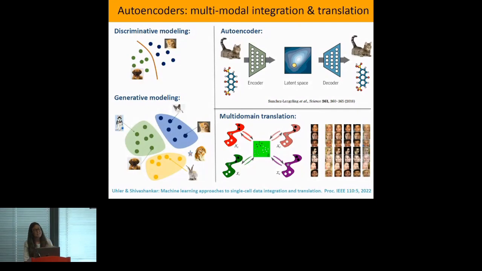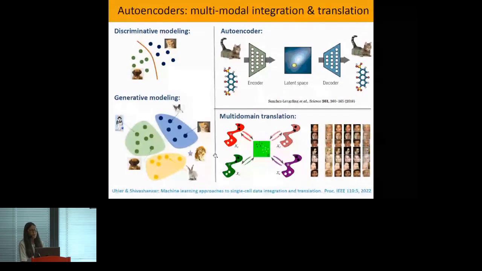Similar ideas have, of course, been used a lot in computer vision. I have some brown-haired women, black-haired women, blonde-haired women, brown-haired men, etc. And I take, say, a brown-haired woman, and I want to predict or generate the image of how she would look were she a blonde-haired man, for example. That's how you can go about translating between very different data modalities.